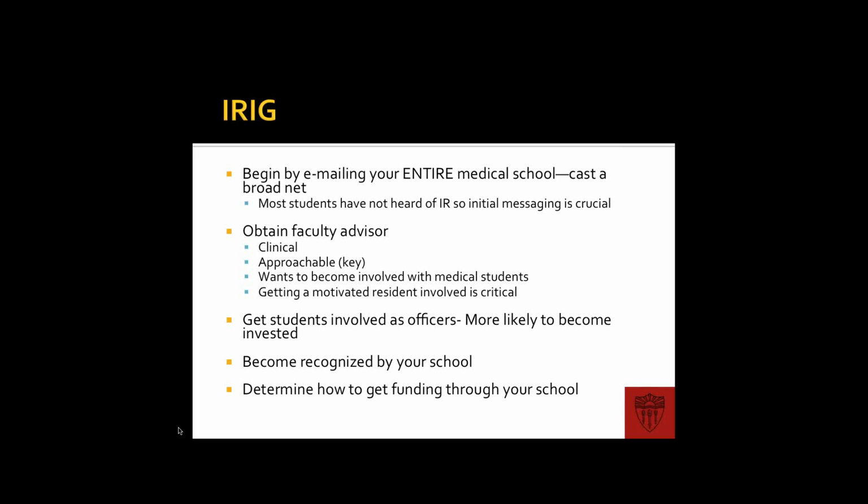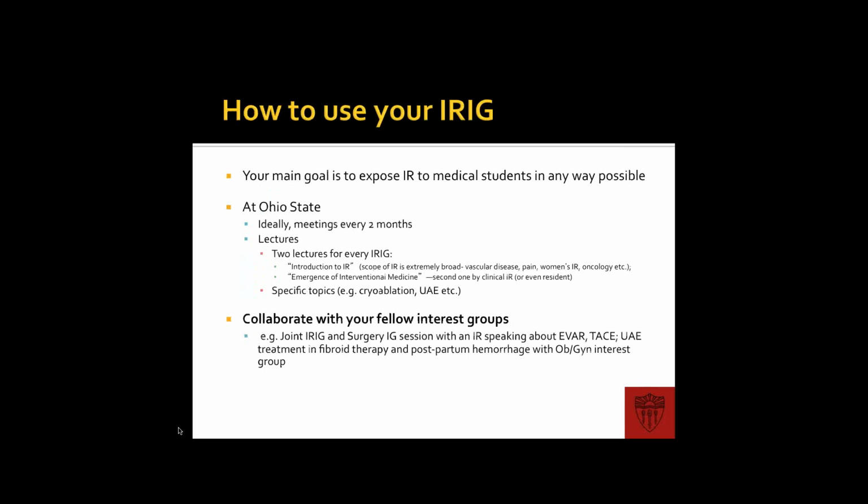It turned out that when I offered to pay for lunch for the 30 med students that showed up, my attending was like, no, there's no reason you should be paying. Here's the check to cover the cost. And I think a lot of attendings, fellows and residents would be willing to do that. At University of Southern California, just by virtue of being recognized as a group, we got $500. So right off of that, we have some sort of funding to go off of. The key is being as budget neutral as possible so you're not tied to funding resources.